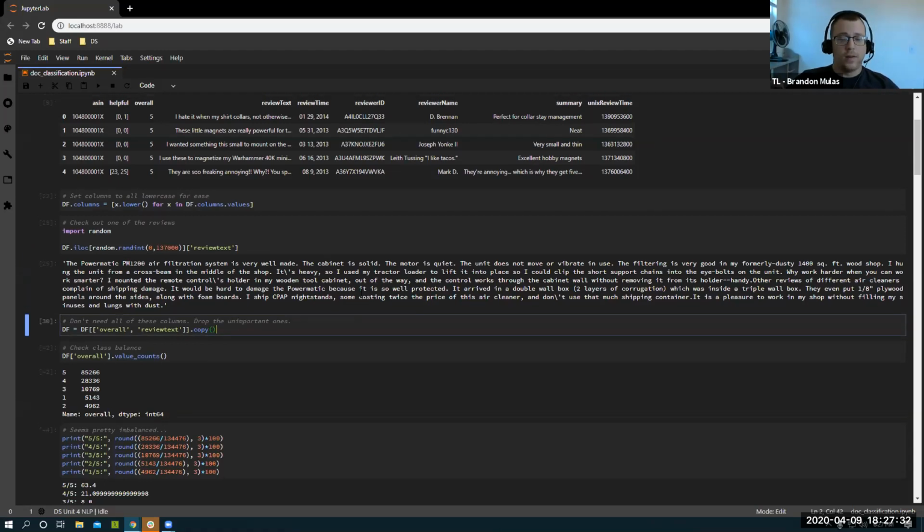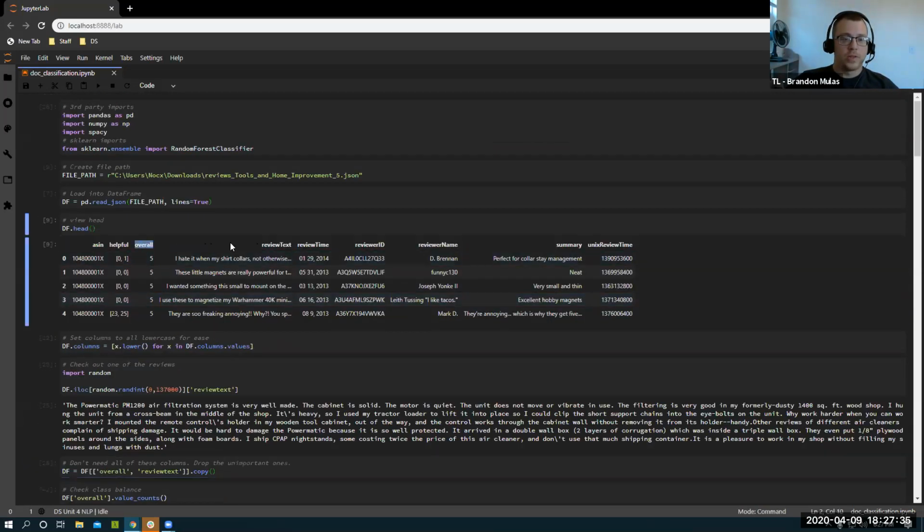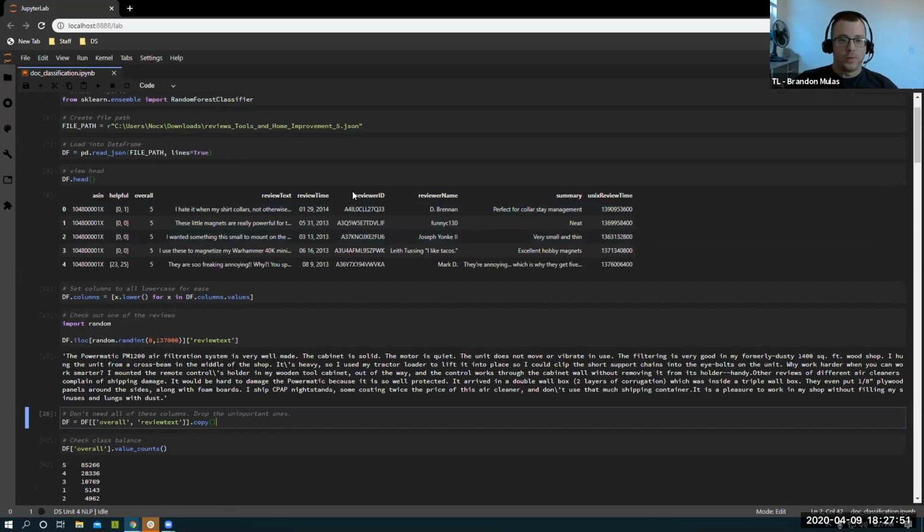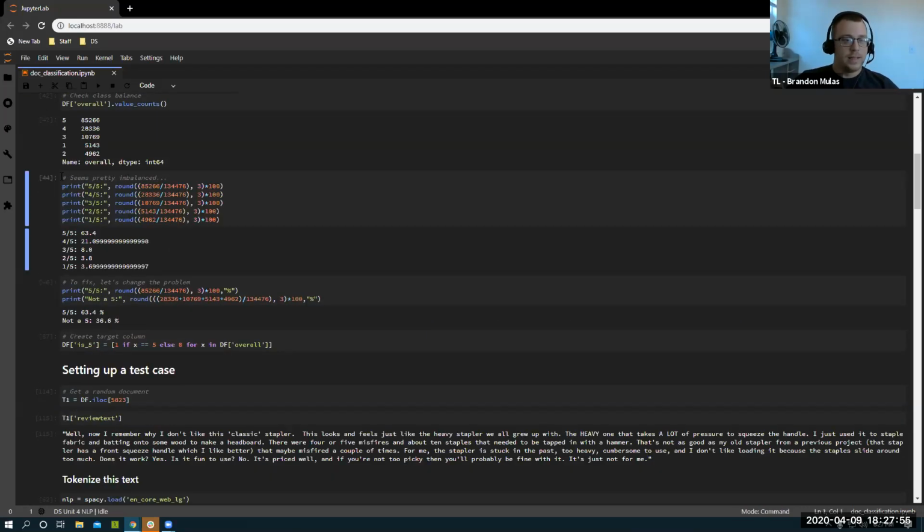All right, so we don't need all the columns, right? I've determined that pretty much all I need are these two for the purposes of solving my problem. So I can get rid of all these others. I basically say that the data frame is equal to a copy of these two columns, overriding the original DF with just these two columns. All right, and then I'm coming through here.